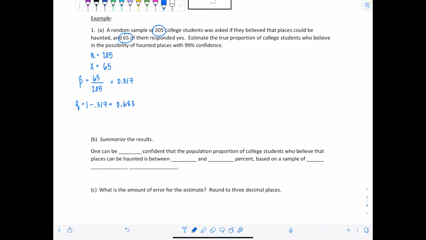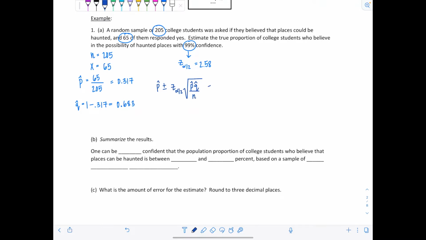Okay, good. Now we're going to set up a 99% confidence interval. So remember, if we're working with a normal distribution and a 99% confidence level, then z sub alpha over 2 is equal to 2.58, because that corresponds with alpha being 0.01. All right, so now let's go ahead and construct our confidence interval. Remember, the format is p hat plus or minus the error, which is z sub alpha over 2 times the square root of p hat q hat over n.